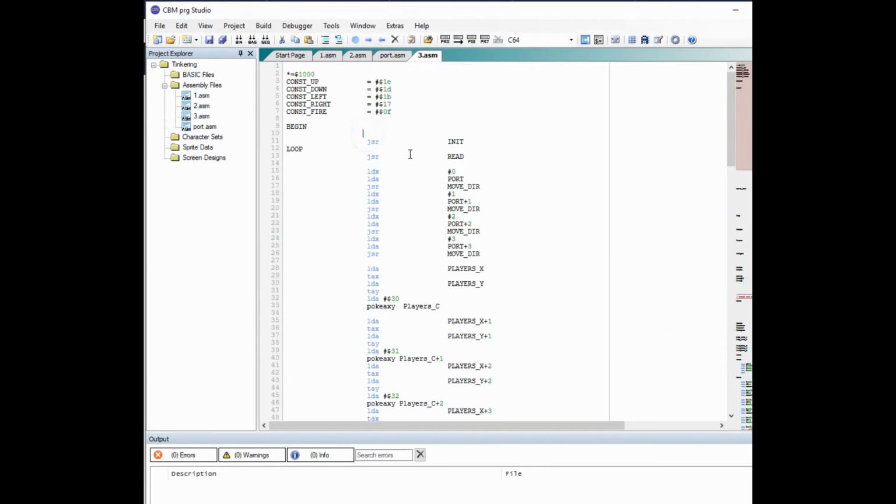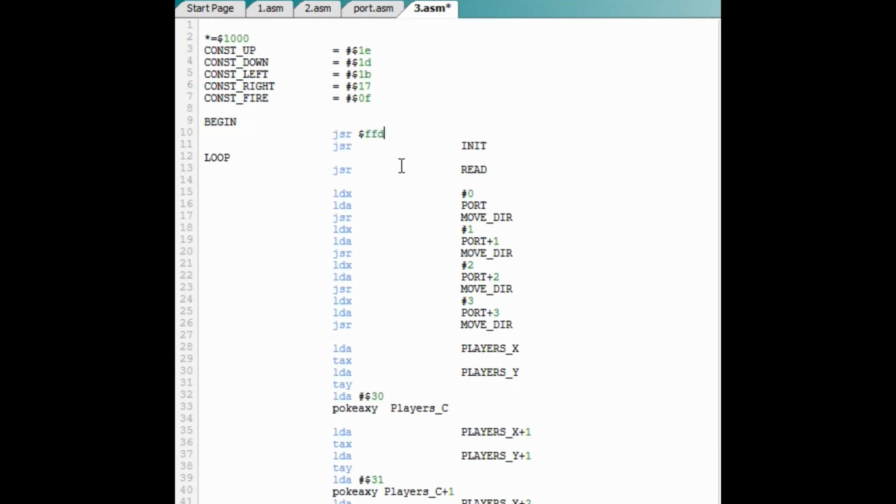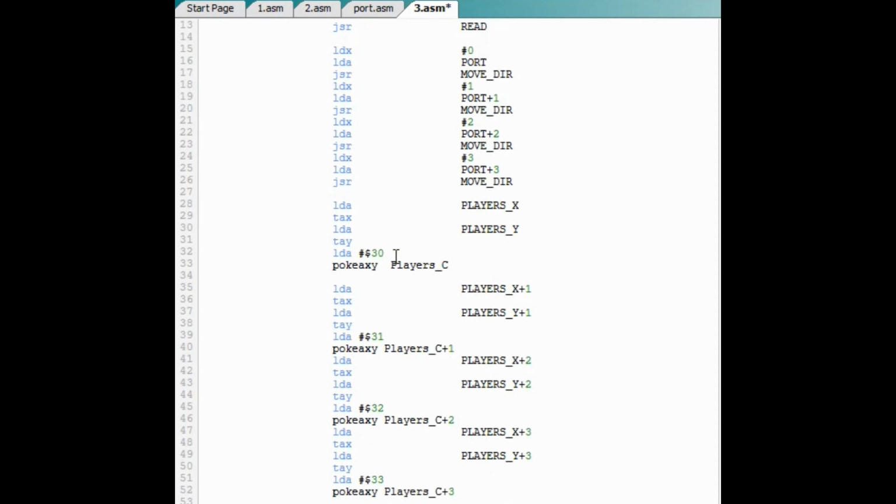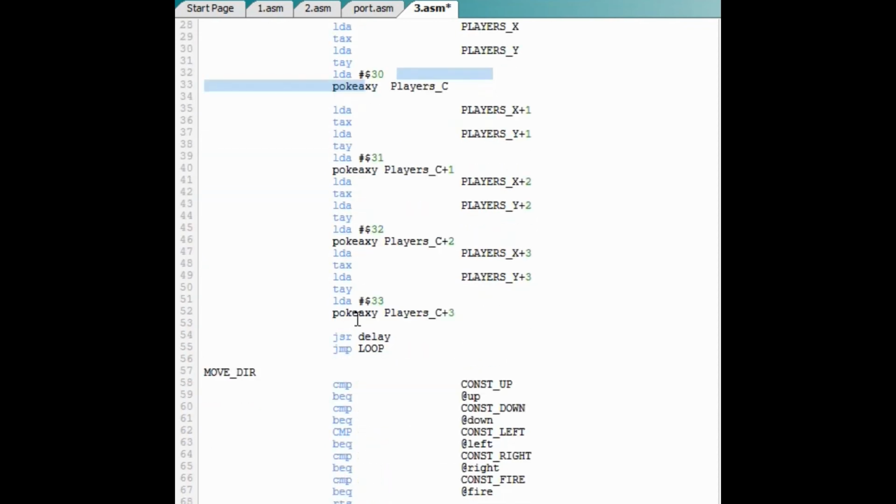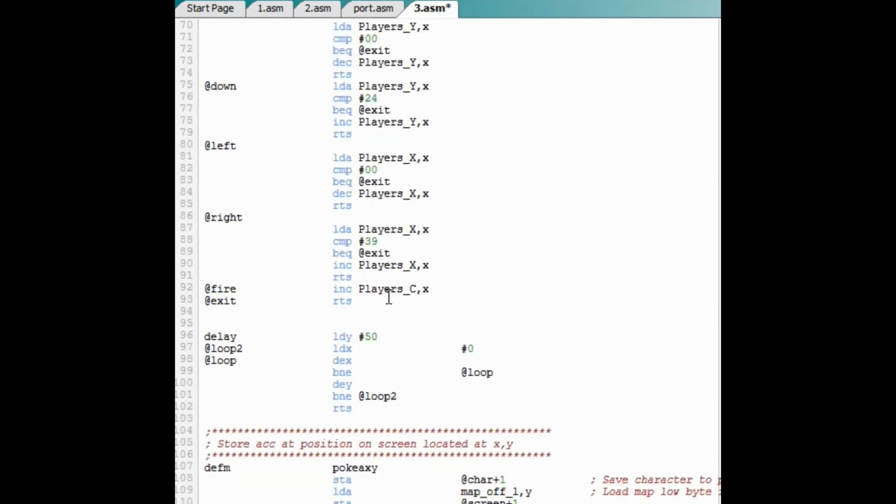Say right up here by the init, just call a sub to clear the screen. And right now I have these as constants up here. The player's character is a 0, a 1, a 2, a 3. I want to make those a variable.